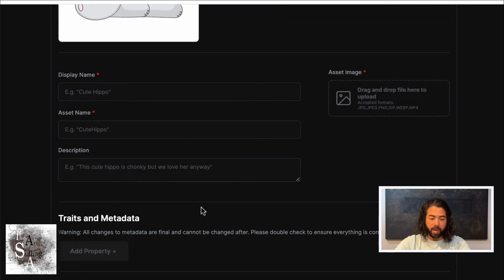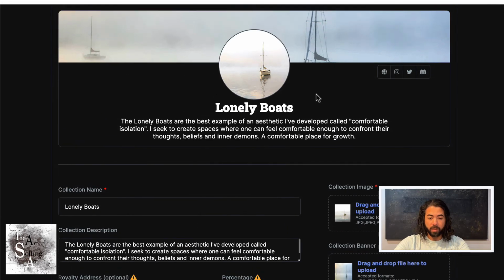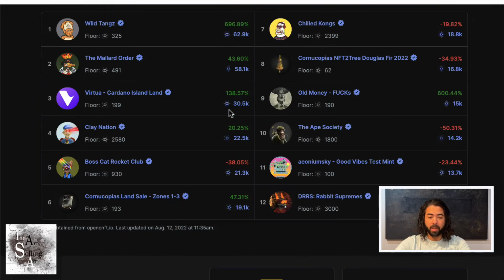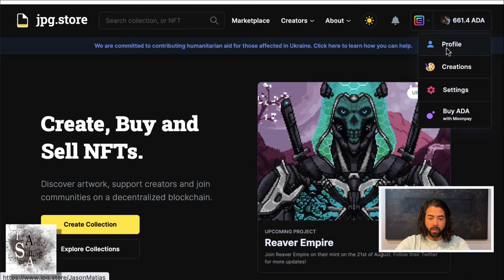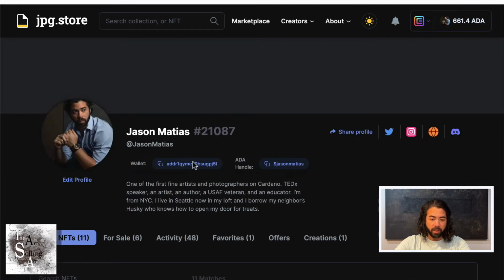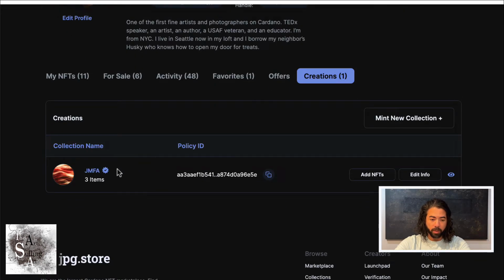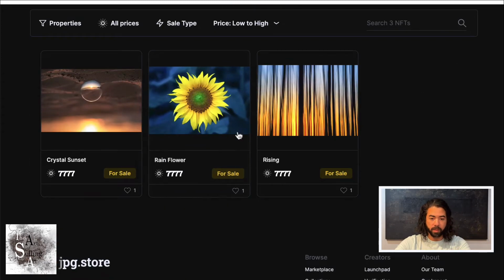Now you can create your asset. And what we're going to do after this is find whatever this new policy ID is, and we're going to get it verified. Because on Jpg.Store, there's tens of thousands of assets, and you want to have this little check mark right here. And I'll show you how to do that once this thing is minted.